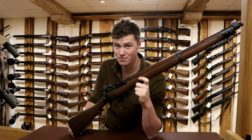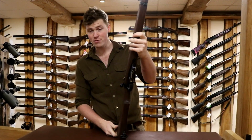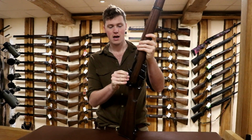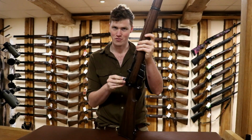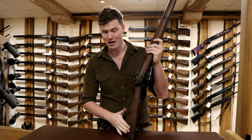Today we're going to be looking at this, the Lee Enfield 410 conversion. This particular one is a Mark III, and it has been converted for 410 for quite some years, and was converted in this country. This is not to be confused with the Ishapur rifles, aka the ones that were converted in India in 1950. This is a homegrown conversion, which is quite nice. Anyway, without further ado, let's come in and look at it.